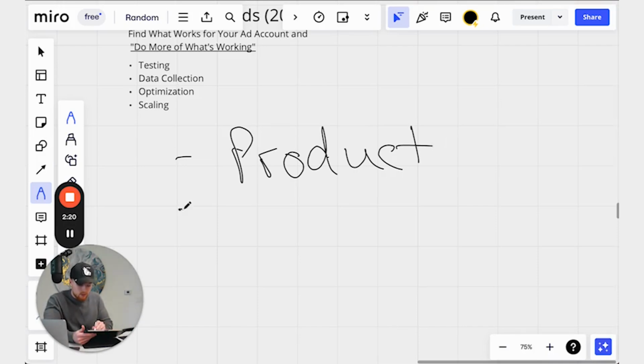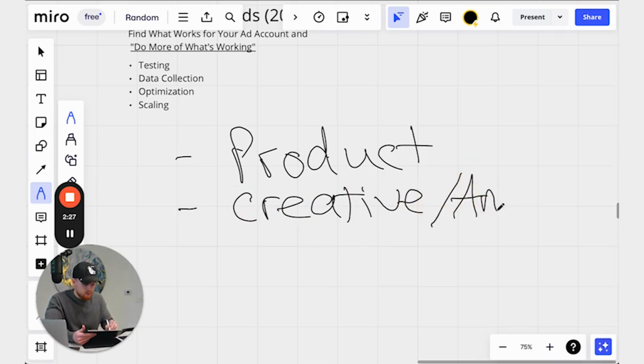You might also be testing creatives or angles. You can test different angles with your creatives. And by angles, I mean if you're selling a specific product that might have mass appeal and different types of people might use it, you can test different angles of different types of people, maybe different problems that it solves, maybe different desires that product has, and you can create those desires and solutions to problems using the creative that you're testing. So you might be testing creatives.